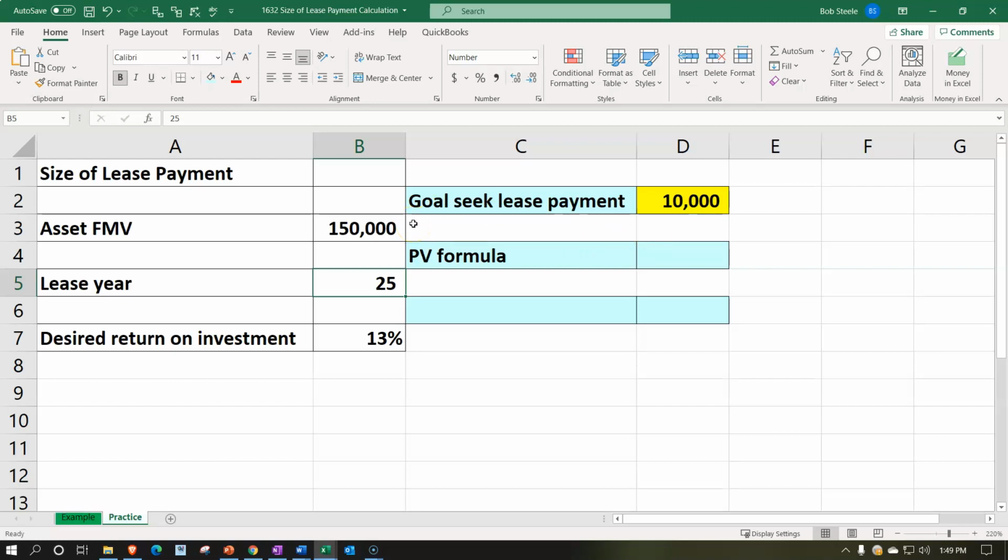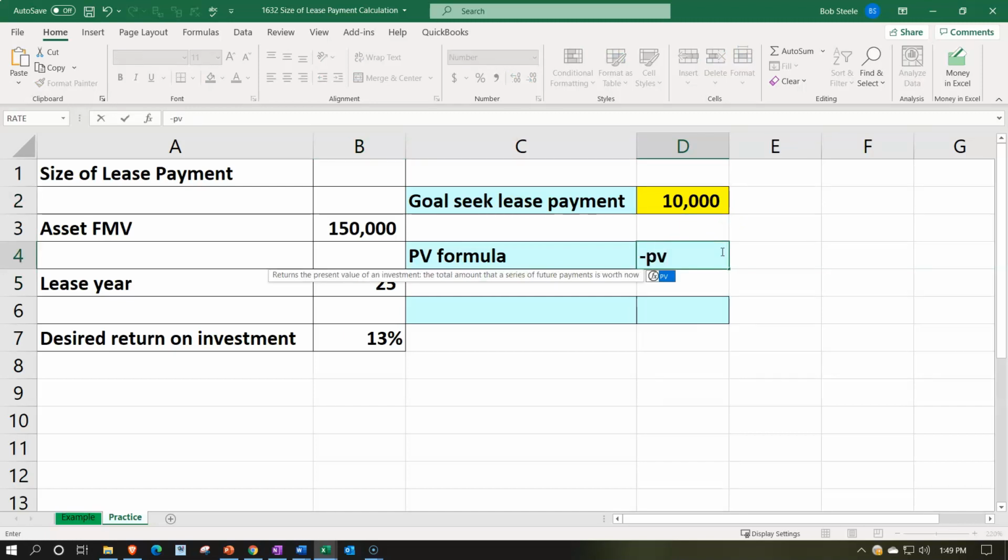So we're using that present value formula, but solving for an unknown as we might do in an algebraic equation. But instead of reworking the algebra to back into the unknown, we're just going to use goal seek, which uses the brute force method in Excel to figure out by trial and error what the unknown should be by changing this number. So let's see what it looks like.